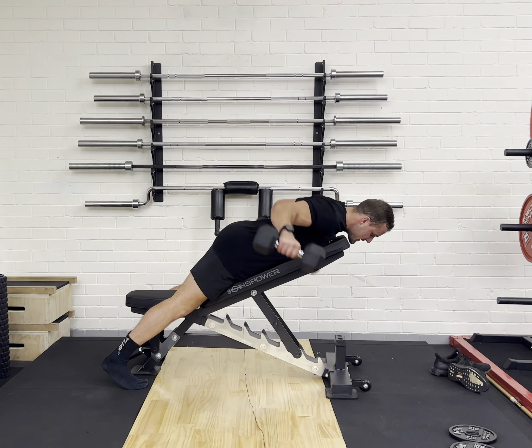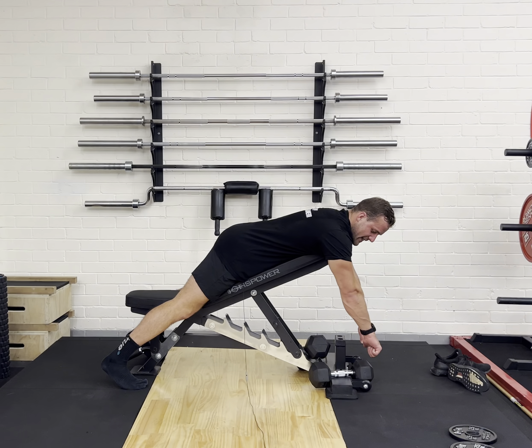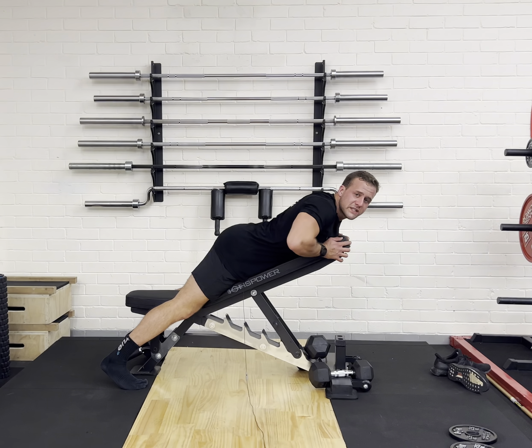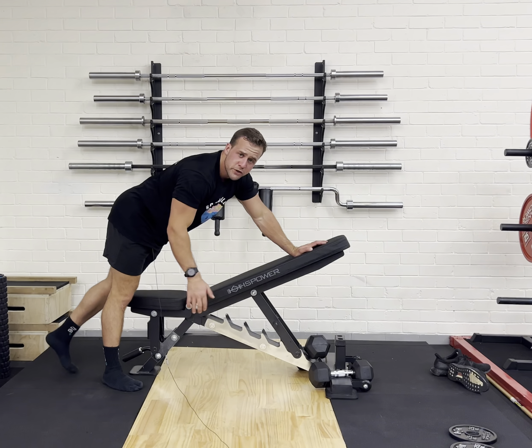This is what we're going to be doing, and you should be able to feel it there. If you're not, you can change your hand position to actually be facing each other. If you still don't feel it, you can change them to be facing down, and you're going to feel what's going to be working best for you. Everyone's a little bit different, so you're going to experiment with your hand position, but for the most part the hands are going to be like this — not this, not this — usually that is the most comfortable position for most.